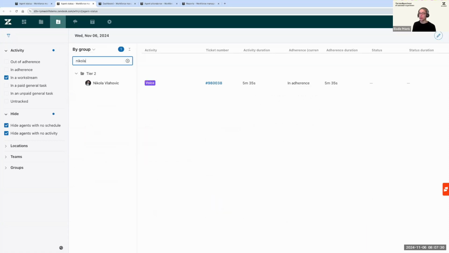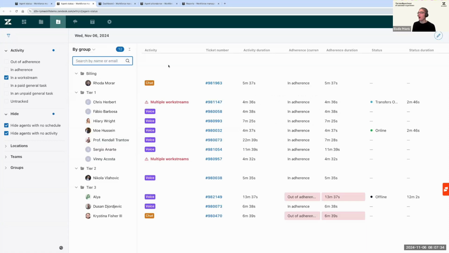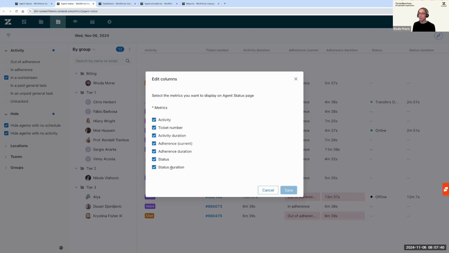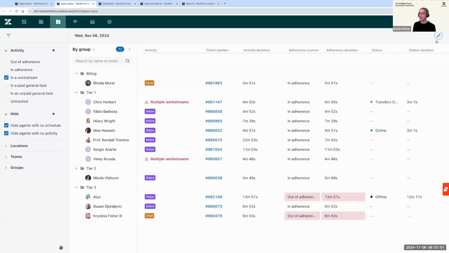So I want to see Nicola. You can also use the pencil icon at the top right corner to select only a few metrics as opposed to all metrics that are shown by default, to access exactly the metric that you're looking for. So the pencil is at the top right corner here.